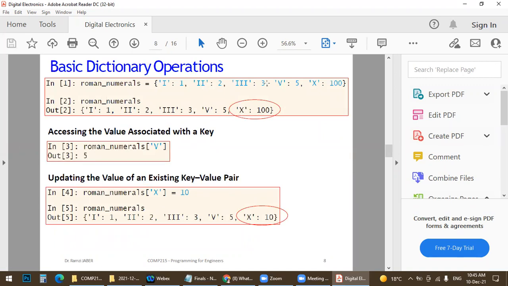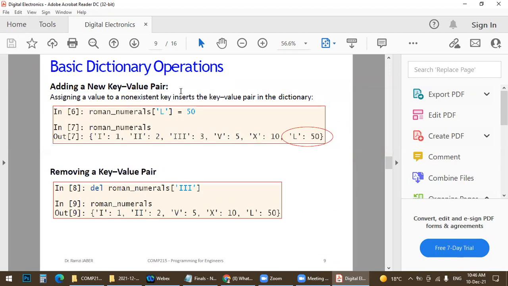If we enter a wrong value here, x must be equal to 10, not 100, we can just call Roman numeral x, find x, what is the value, and replace it by 10. So we can change the value, but we cannot change the key.